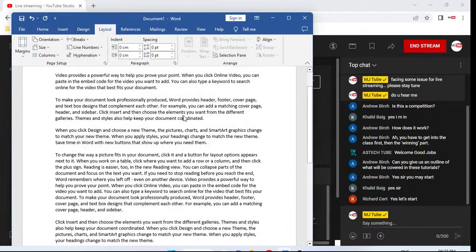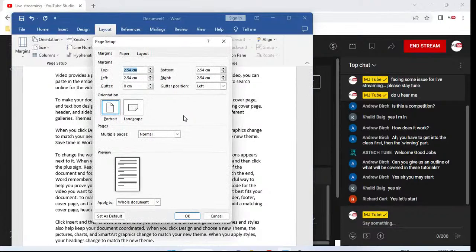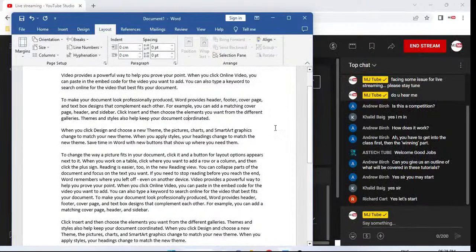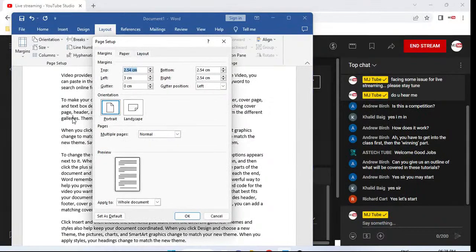So I will repeat once again. For page setup, hold the Alt key, press PSP. Page setup will open, and here you can type your margin. For example, if you are typing the project report or thesis or dissertation, for the top side you can put like 2.5 or 2.4 centimeter, but in the left we need to give some extra margin, because on the left side we need to do the binding for margin. So here you can do like 3 centimeter in the left, and then press OK. As you can see, the left margin is more than the right margin, because this 0.5 will go on to binding. So the shortcut key of page setup, Alt PSP. This is the shortcut key of page setup.